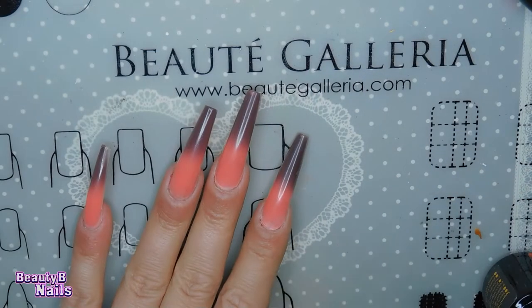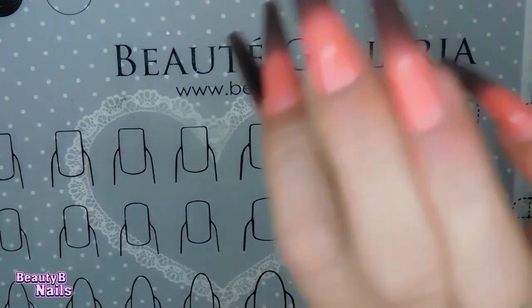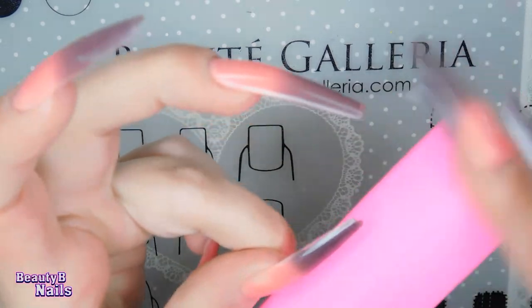So I decided to do some easy nail art on these nails. And I'm just going to take a buffer and buff over these nails really easy.